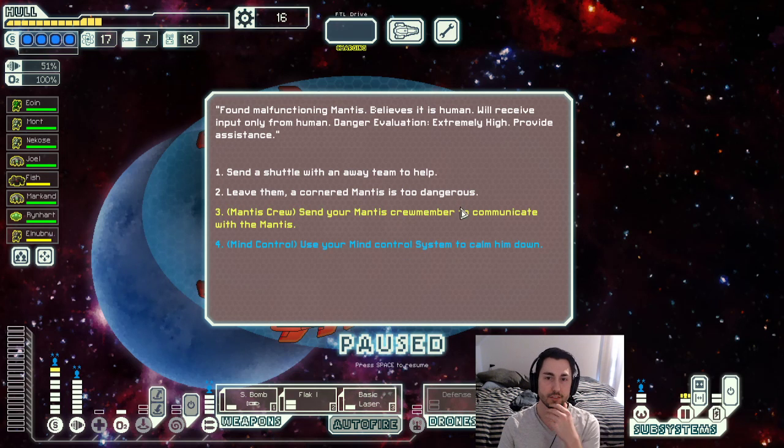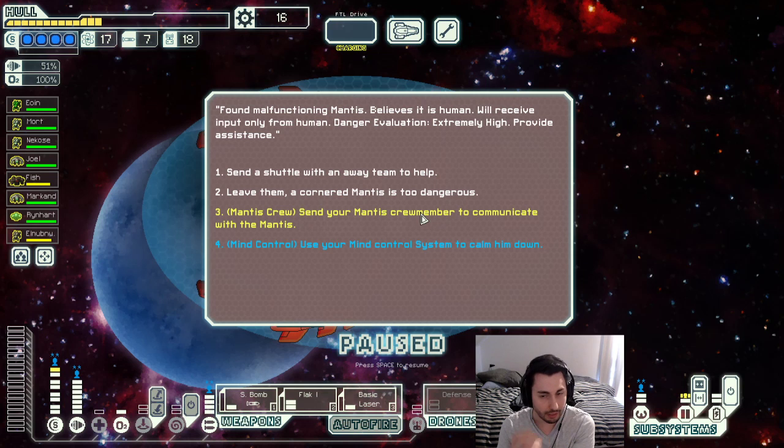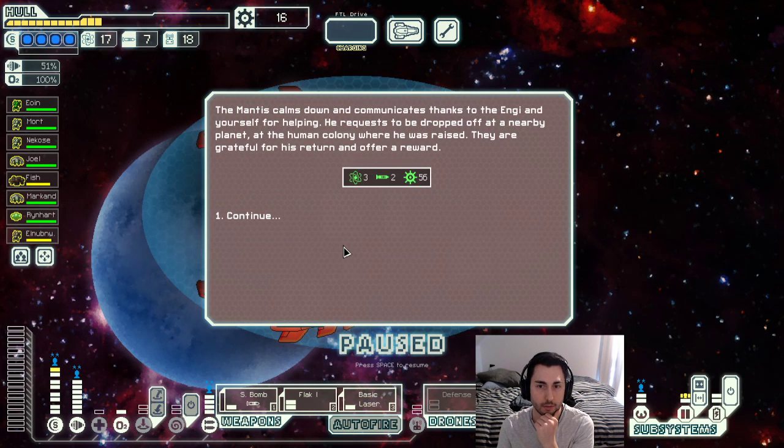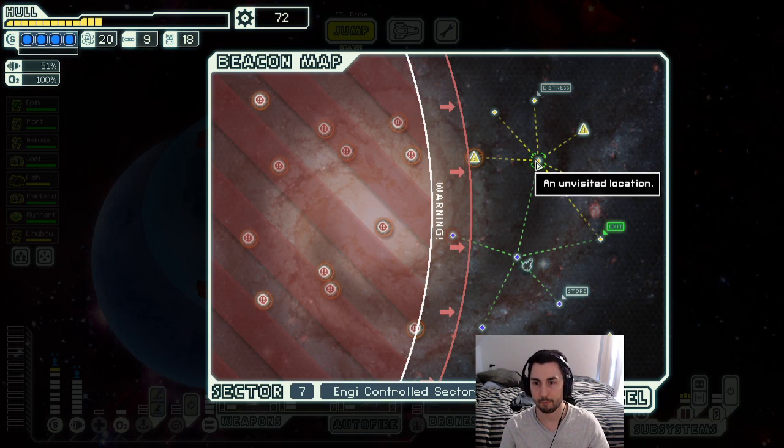So right here, this is an event where a mantis thinks that he's a human, and one of the few events where the human is actually a blue option. I think, if not the only event. If you send in a mantis to communicate, I'm not sure, this may result in the death of your mantis. So I'm gonna mind control him, because I think that's a safer option. And yeah, just get some free scrap.